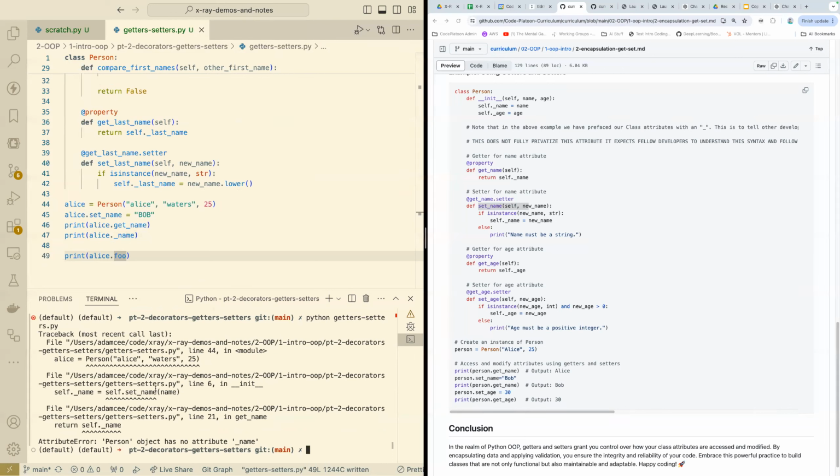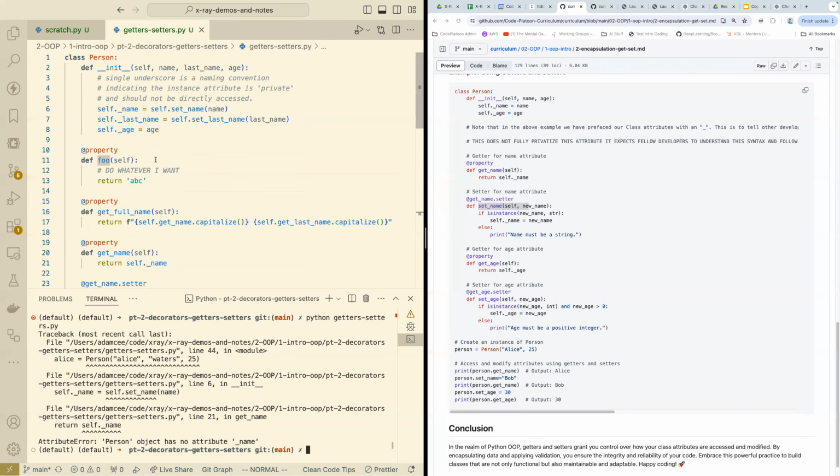Let's see, where's all this? What does it not like? Maybe it actually doesn't like me using the setters and getters in the constructor. I might not actually be able to do that. I might have gotten ahead of my skis there, which is fine. We'll just do aim and that's it.